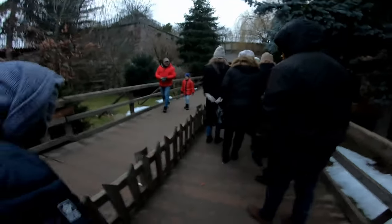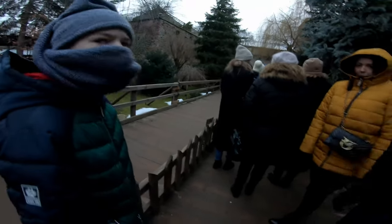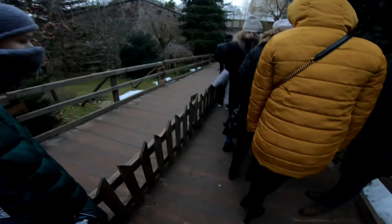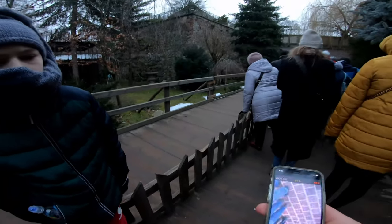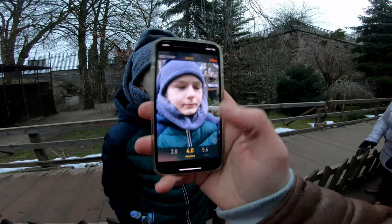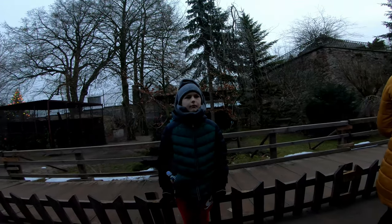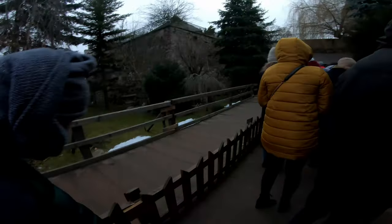Well, it looks like we should be able to take a photo on film inside because it doesn't look too dark. But there is a long line here. For a 15th of a second. Stand over there. We'll take a photo. We're completely guessing. Oh, that was it. A 15th of a second. So I wonder how that photo came out.